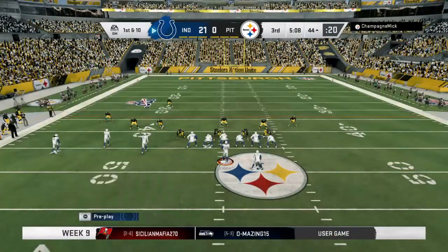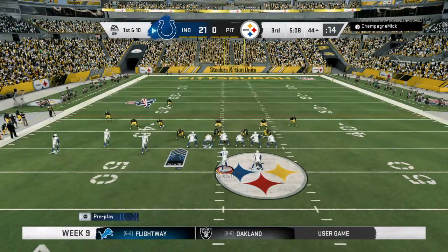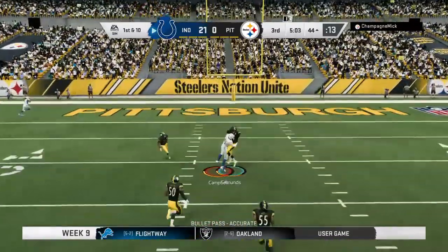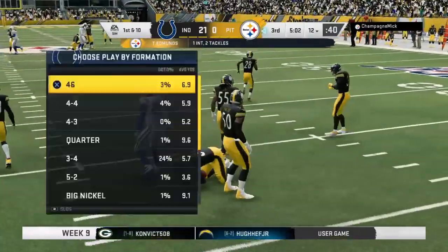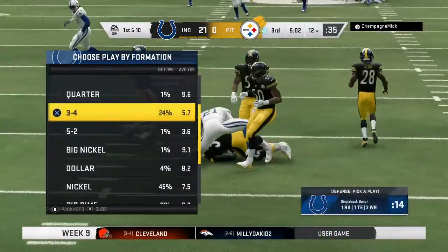Set, hut. 18 Gator. Watch the run. Hey, check right. Watching your 5. On 1st and 10, Brissett. He's going to fire one deep over the middle. A fight for the football, and it's intercepted. The safety, Terrell Edmonds, picks it. And a big turnover there as his guys will get the football back.